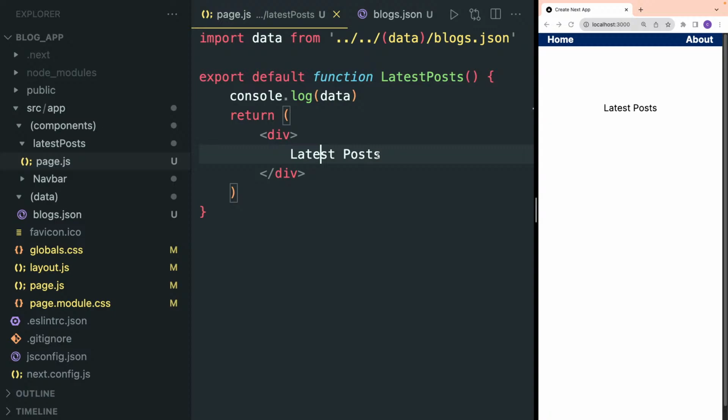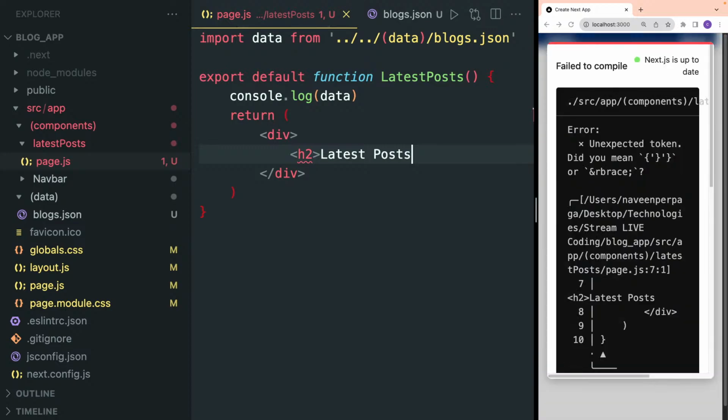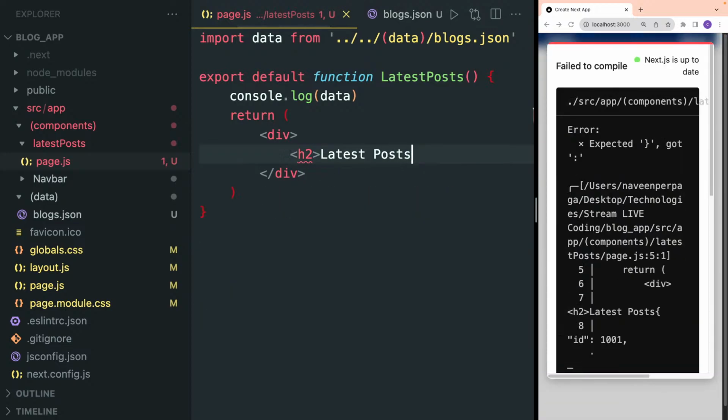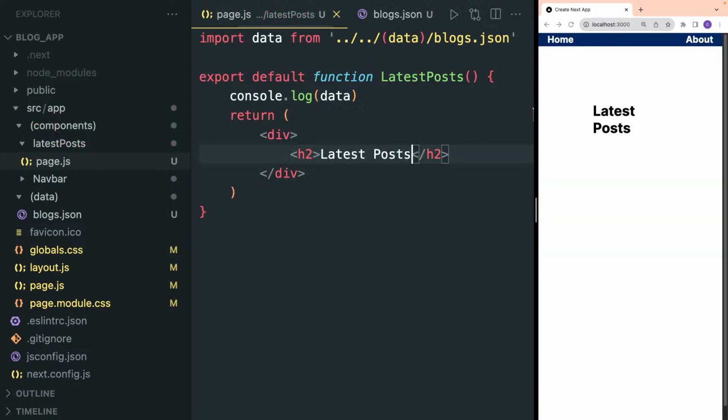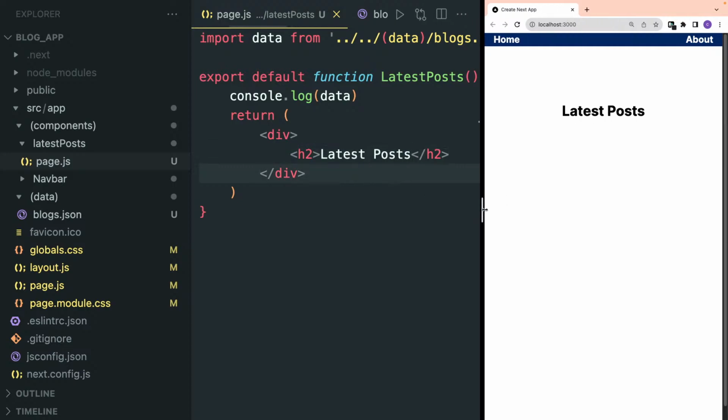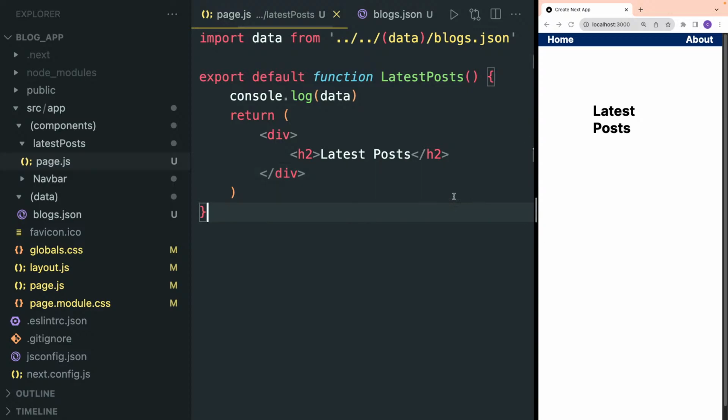Now I'm going to iterate this data. Let me put this inside h2. Okay, latest posts, right? So this is our latest posts, right?